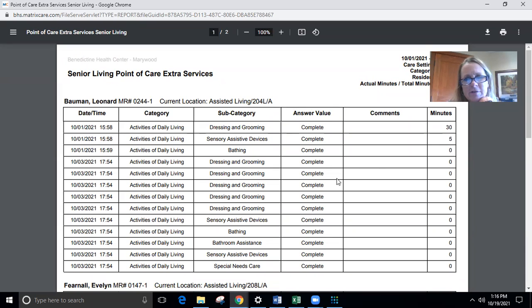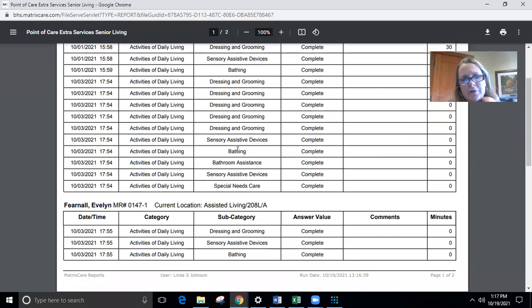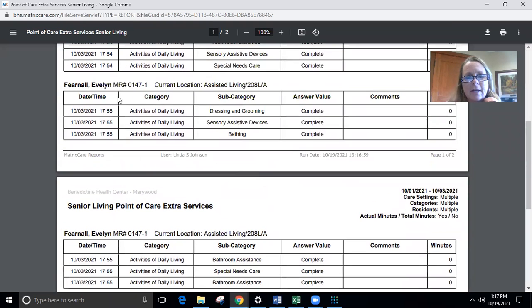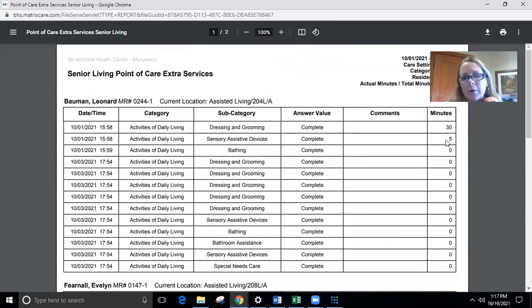So if it's truly extra, we all know that we document extra in the comments and then the minutes. And so here it looks more like they were having difficulty knowing where to chart. We've had a lot of agency in, and so we're seeing that they're charting under tasks instead of the to-do list. So I would take this report against my mischarting and then just cross off if I'm seeing that these are truly just off the mischarting area. I would look at the people who had the word extra or comments and then minutes, and then I decide if they have any extra room in their level.